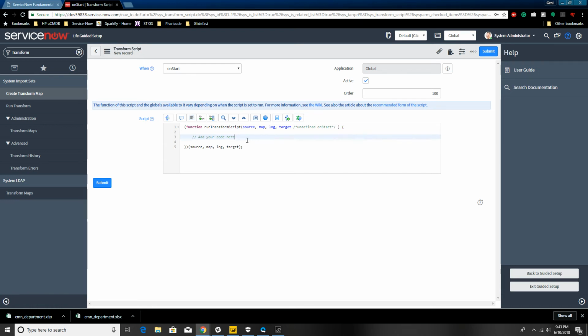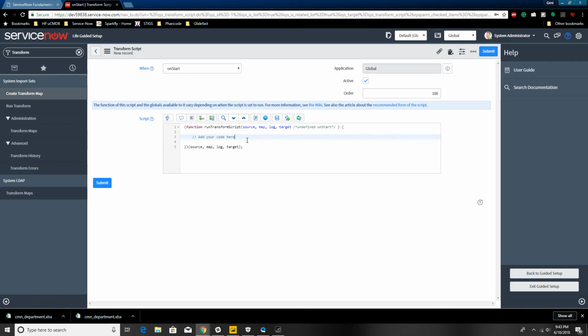So there is a lot of functionality in the transform scripts. The standard import method in ServiceNow is a lot easier to use, but you don't have this functionality.